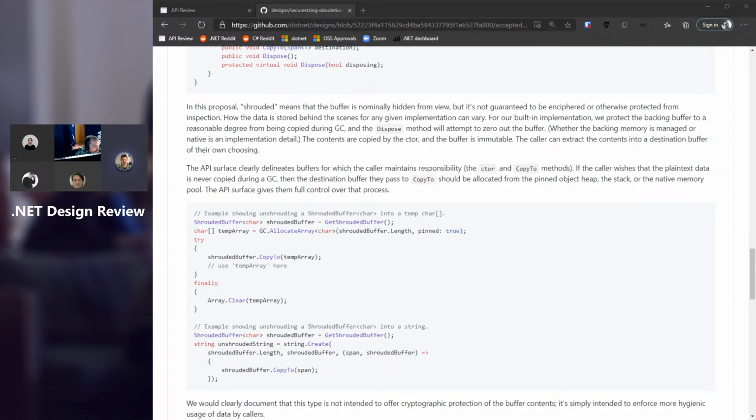Totally. I'm not saying no, I'm not saying yes. I'm just asking which direction we're heading. I just don't want to have a slightly better SecureString, because that seems not useful. No, and that's fair. So the action item for me is that we need to figure out what changes we need to make either to the framework or to ASP.NET to really allow this to shine on its own.